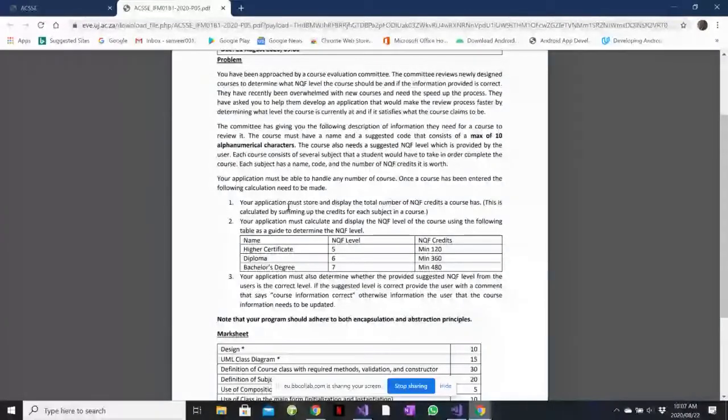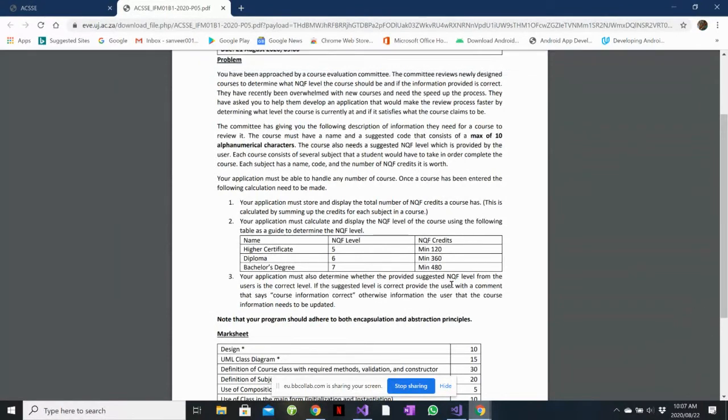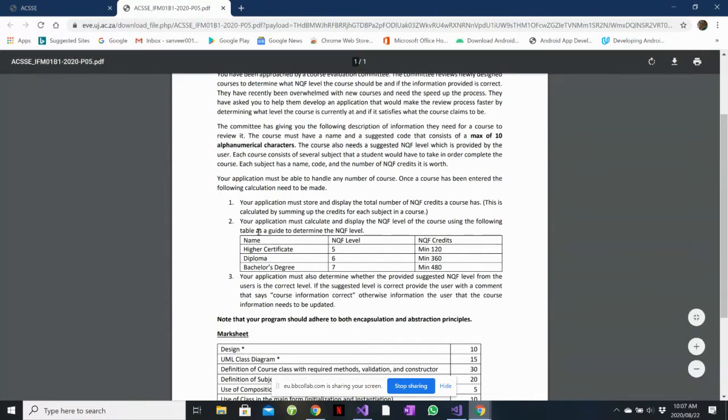Our application is essentially going to do a very small thing where we're just going to total up all of the NQF credits per course and divide it, right? Sometimes you don't even divide it, you just total it. It must calculate and display the NQF level of the course using the following table as a guide, right?